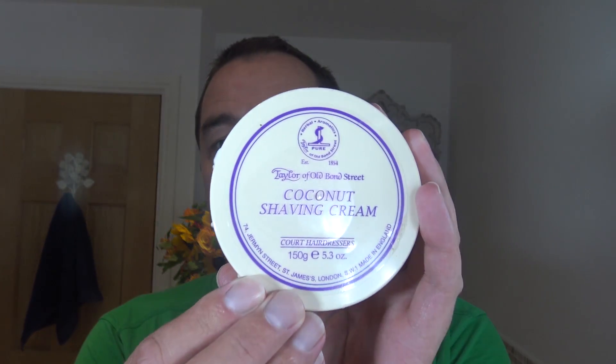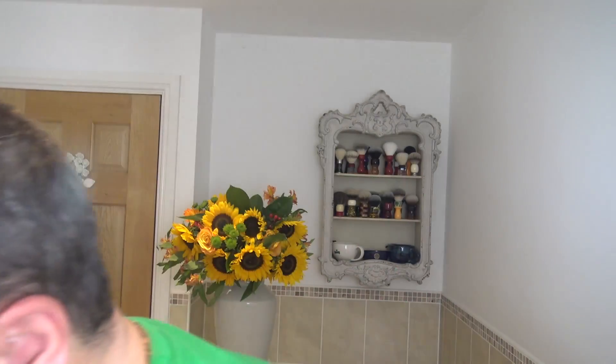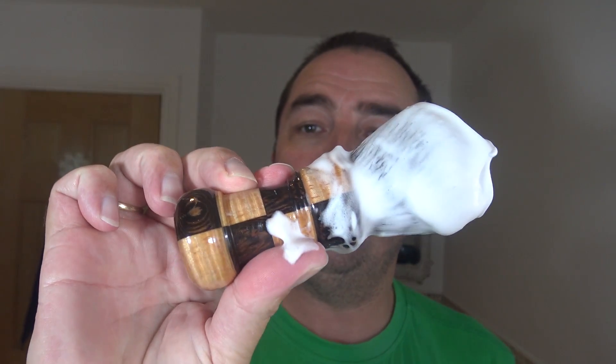So what are we using? Well, I fancied coconut - not to eat but to shave. Tails of Old Bond Street coconut shaving cream. Unusual colour - looks like a pinky colour. It's a lovely scented soap, good quality. I've gone ahead and created the lather already. Usual thing: bit of cream in the bottom, wet the brush and away. We're using the Grey Dog synthetic with a beautiful wooden handle, nicknamed the Bishop. Look at that - like a meringue!